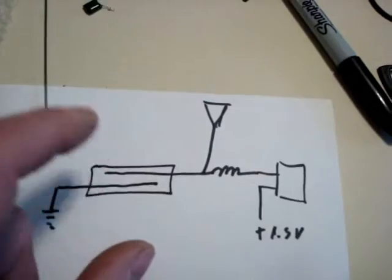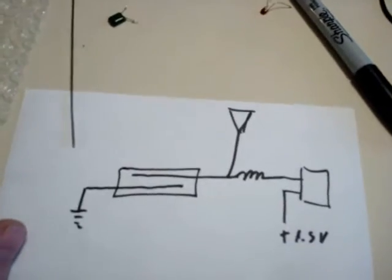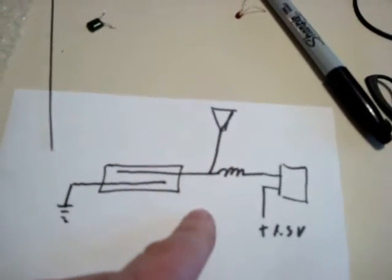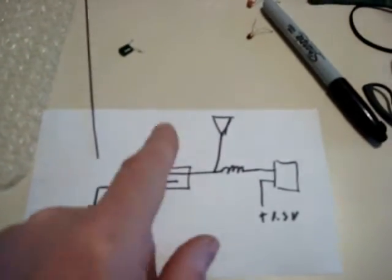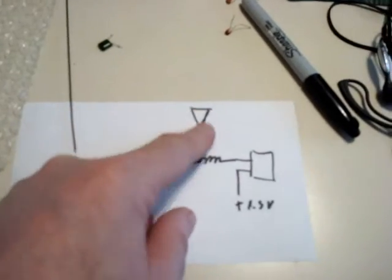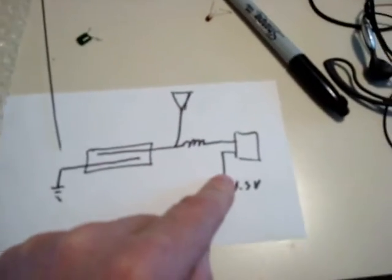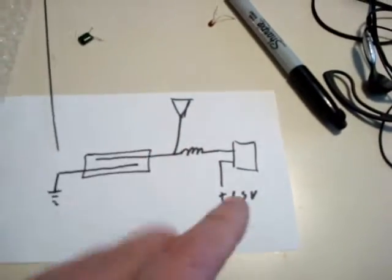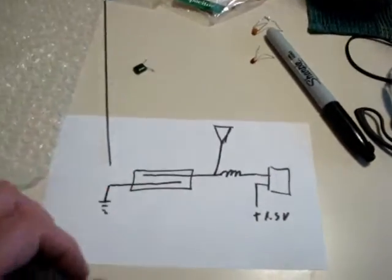The conducting state turns this meter relay on until you physically disturb it — thump it with your finger, or in the case of the robot, it has a little metal hammer that comes around and thumps it, and that opens the circuit up again until it sees another radio signal come in. So when the radio signal comes in, the coherer tube starts conducting, that turns the meter relay contacts on, the contacts close, and that energizes a motor which is a sequencer.